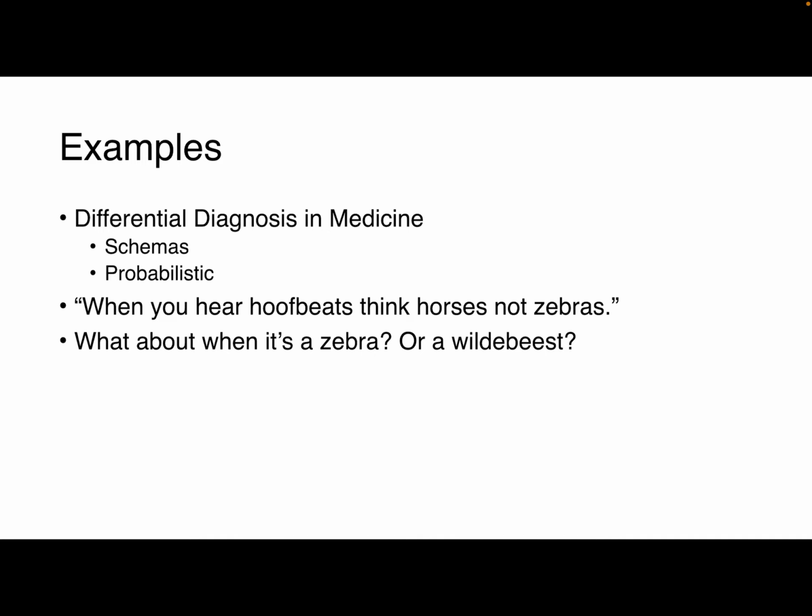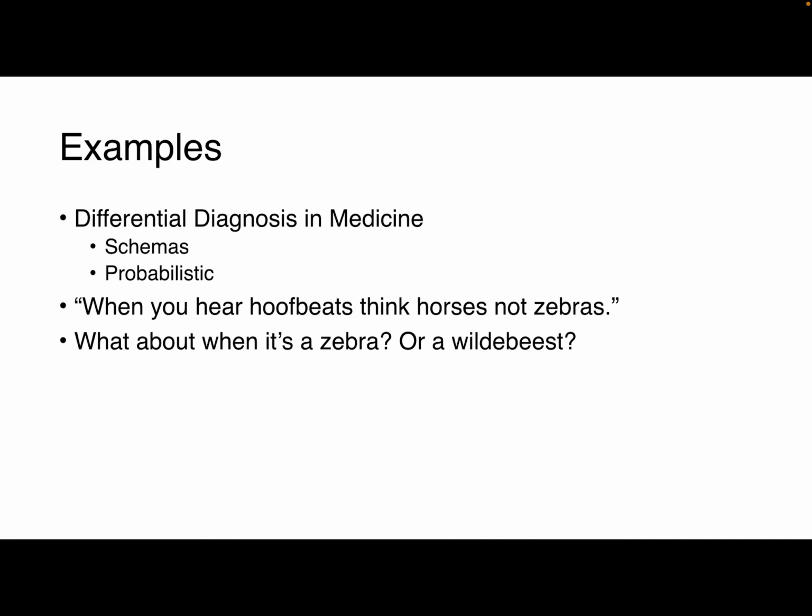And this is a quote that you'll sometimes hear parroted in different medical fields. They're taught, when you hear hoofbeats, think horses, not zebras. This is the sense, right? This is a probabilistic sense of you have symptoms X, Y, and Z. 80% of the time that means diagnosis A, maybe 15 more percent it's diagnosis B, and 5% it's diagnosis C. This is why, especially if you have a complex medical condition, a lot of them have a hard time getting help from the medical community, because they're not predisposed or taught to look for zebras.